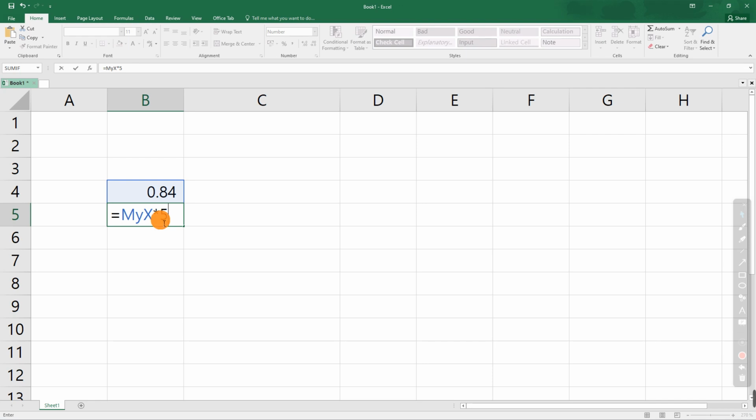So if you use everything correctly, then you will see that there is a different color. So now I have a blue color here. So my x is in blue, and also this cell is highlighted by blue color. It means everything is okay. Then enter. So now it is computed. Okay. If you change here, for example, 2, right? Then it will be recalculated or recomputed.